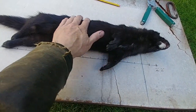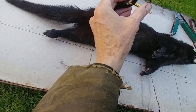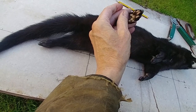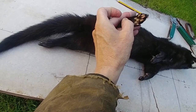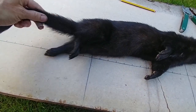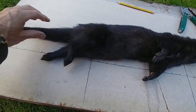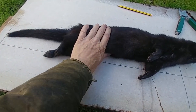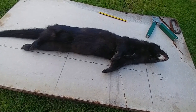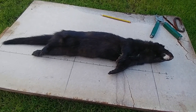So it's got a very long body. Shortish legs. See what the back's like. 1, 2, 3, 4, 5 toes. Very similar, but I don't think there was a pad about there where my thumb is. It's got a nice, not a big tail, but a fairly sturdy tail. And so that's what I think it is. So if anybody's got any different views, I'm sure they'll tell me. American mink, that's what we're going with.